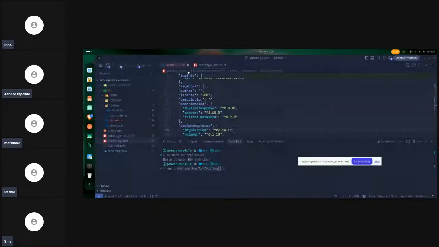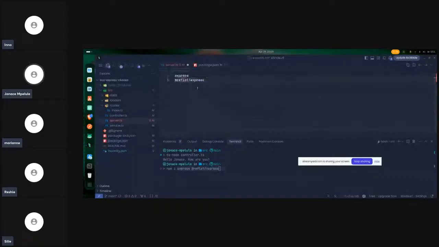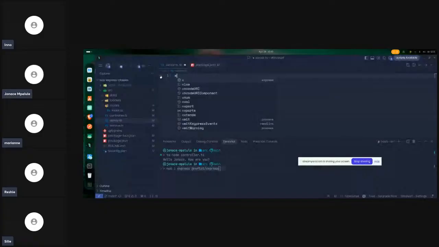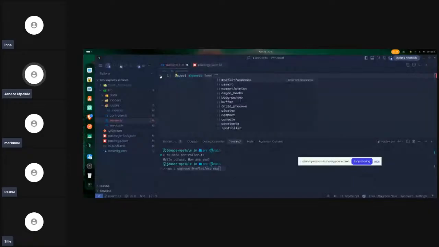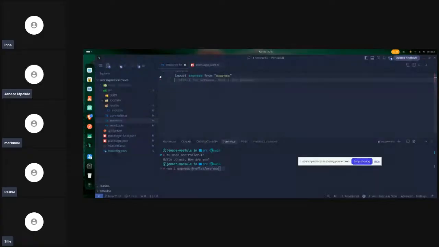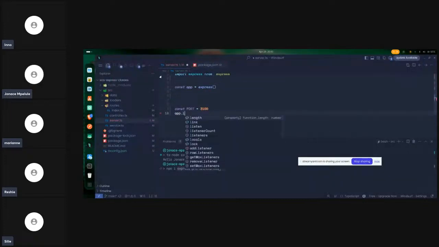Okay. So yeah, let's create our Express server. The way that we are creating an Express server: we use Express and assign it to our app variable here, and then we assign the port and we do app.listen on that port.